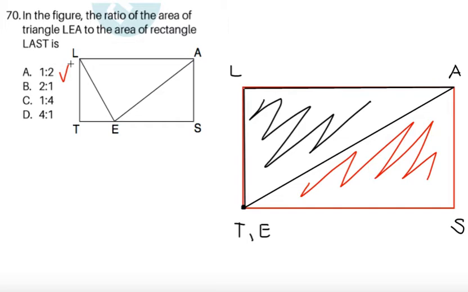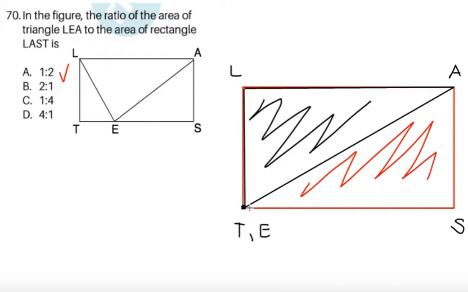So then again, just like with the variable givens, we can try to substitute a specific value. For this, it's not really given where E is, so you can try to do whatever you want. You can place E wherever you want, and we should be able to get the answer. So either it's in the middle, or like in this case, a very extreme, putting E literally at the same point as T. It's up to you guys, but you should be able to get that the answer is 1:2.